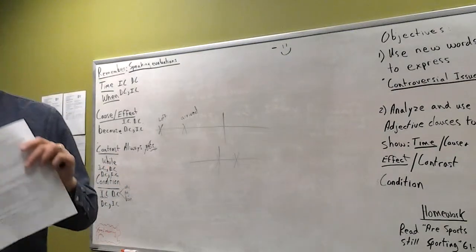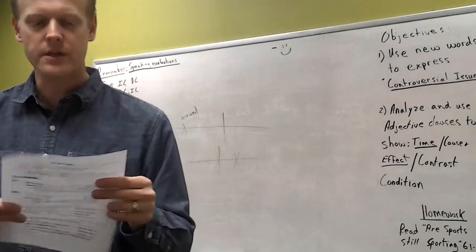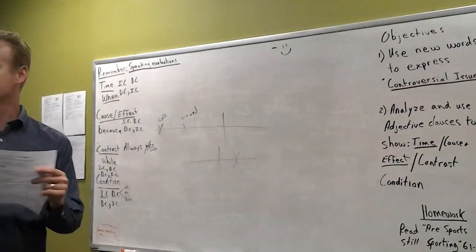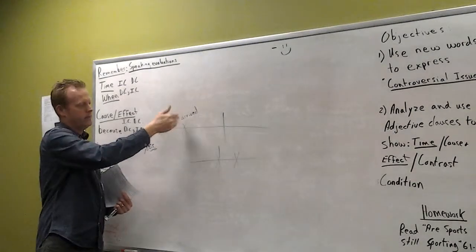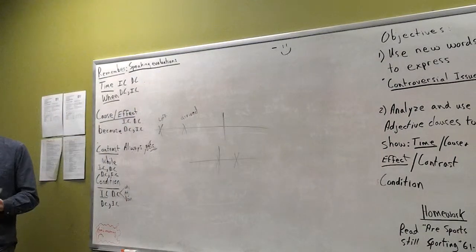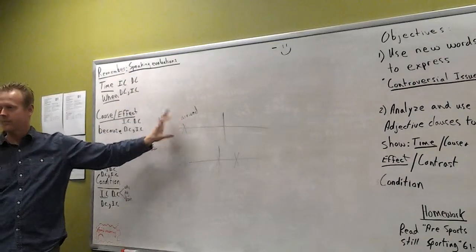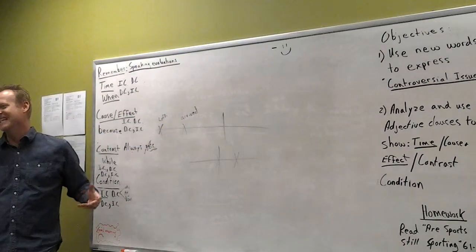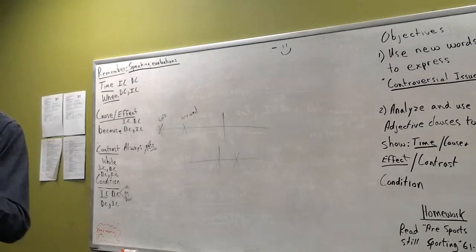Read since or ever since. Will you do the next one? Okay, hold on one second. By the time means before. No, it means something's going to happen before something else happens. So something's going to happen right before something else happens. I'm using before. By the time, it's kind of like before. Okay?